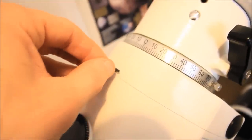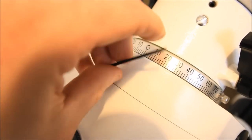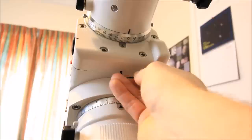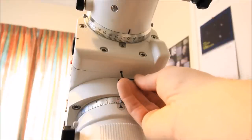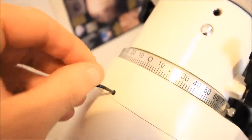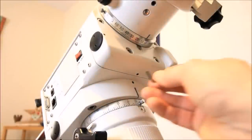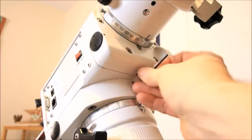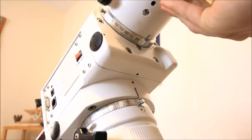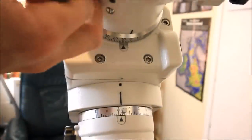So we've got our grub screw and we're going to adjust it like so. Half a turn, stop. So the bottom one should be tight, which it is. And what we do is we're going to loosen it half a turn. Okay, we're adjusting the top one, tightening it. Half a turn. So we check the bottom one. Okay, it's gone a bit tight, so we just tighten that slightly. Now, as you can see, I'm moving the head and I can't feel for any free play. So there's no free play.